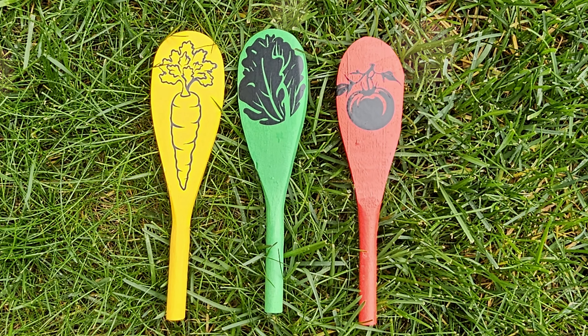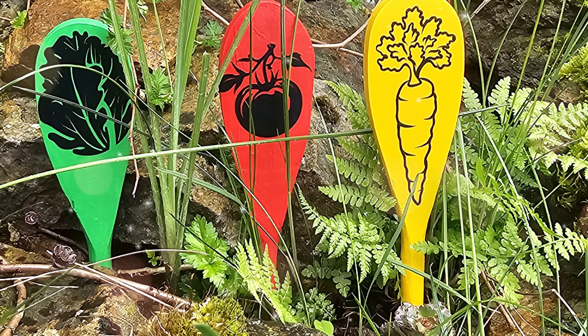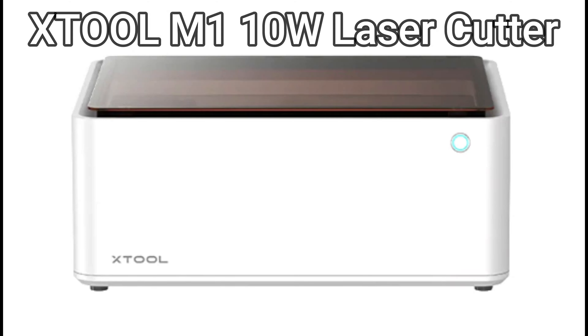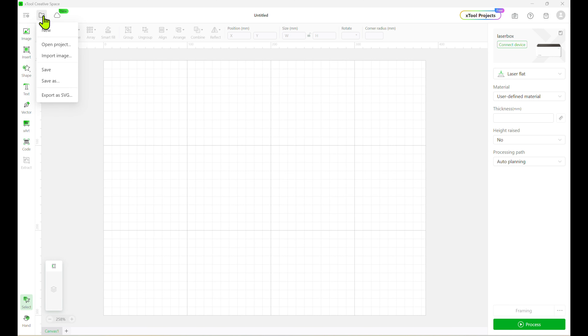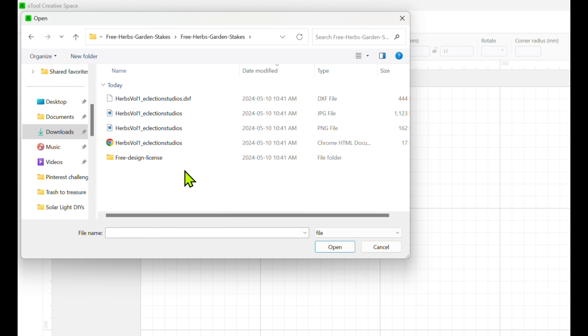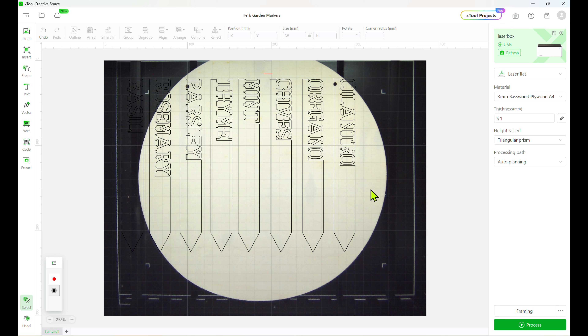I think again it would make a great gift set for anybody to use. For this next project I'm using my X-Tool M1 laser cutting machine — I've got links for you down below to check out if you like. I had to ventilate this out in my garage because of the smoke. I'm in the X-Tool design space using a free design from DesignBundles.com — I'll have the link for you down below. I uploaded it into the X-Tool design space and I'm going to be using a wood slice that I got from Dollar Tree. I removed the string and loaded it into the machine.